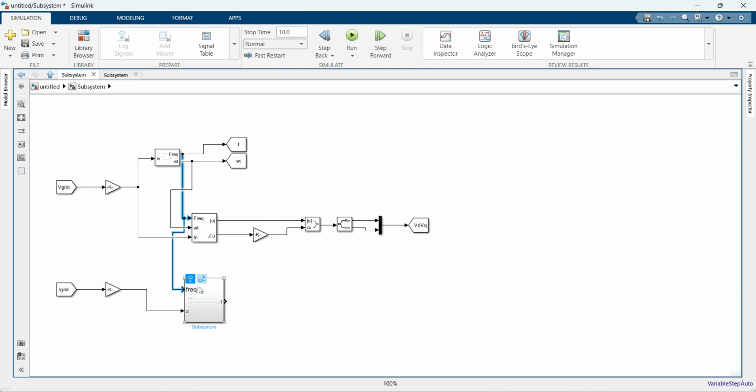So this will be frequency, and this omega t. This will be omega t, and the number one is input.